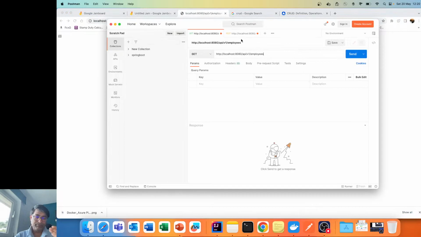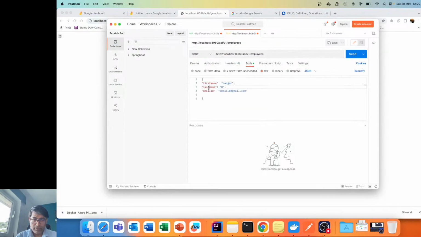In those cases, our Postman will come into the picture. In this Postman, we have multiple APIs we need to call. In this case, we would be calling the POST method. In this particular POST method, we need to enter data. If I say first name, last name, and email ID, this is the dummy data I'm giving. In case of registering to any website, these are the basic details you will pass on.